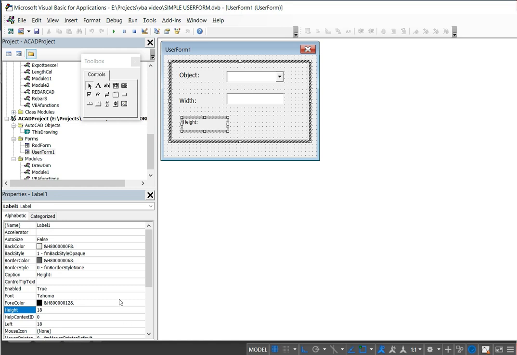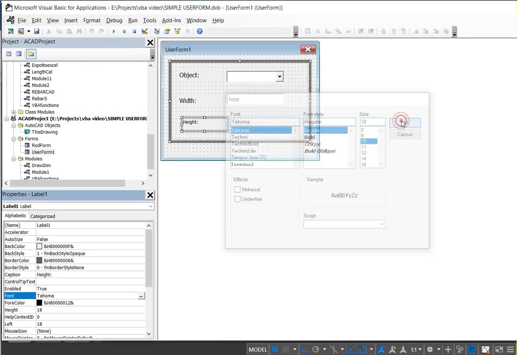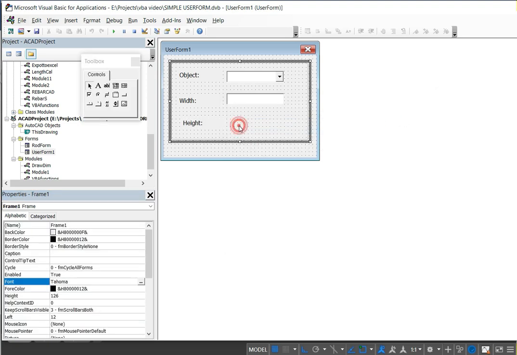Increase the font size. Let's add another text box.